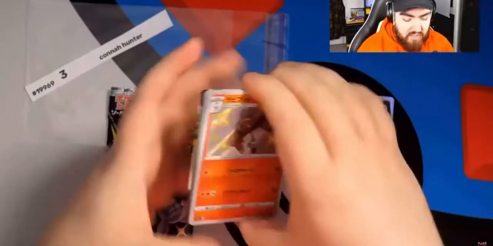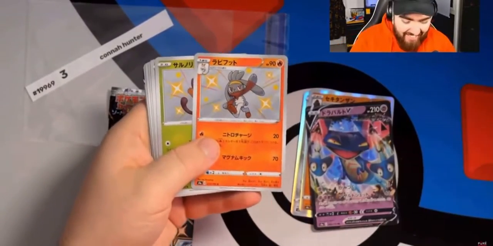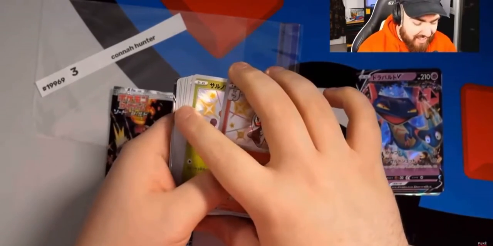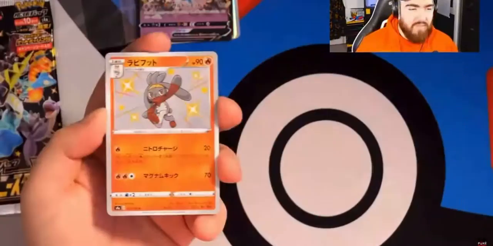Come on, CJ. Come on, CJ. Oh! Oh, CJ got the God Pack! No way! Let's go! We got a God Pack, my friends. We got a God Pack. I saw this there, and I was like, oh, you got a shiny. And I was like, wait, the whole thing's shiny. Let's make some space for this God Pack.